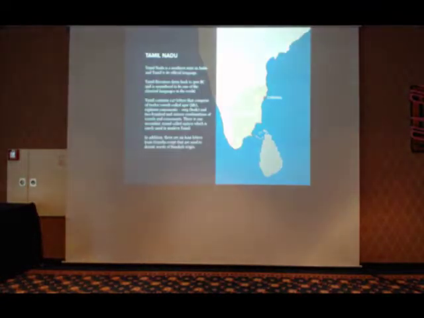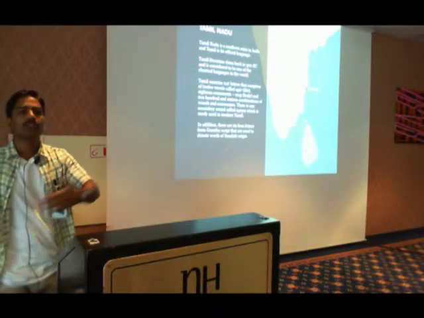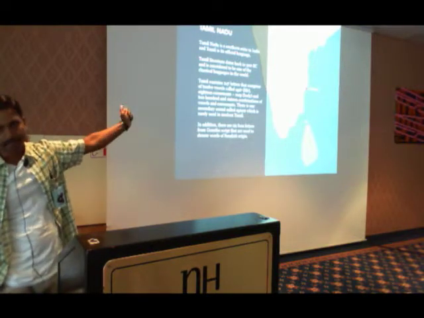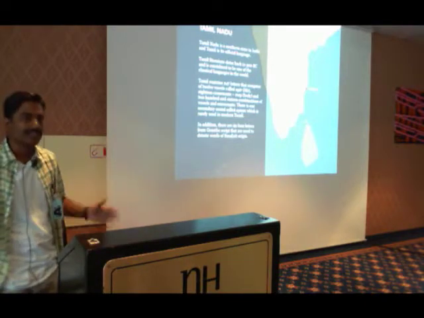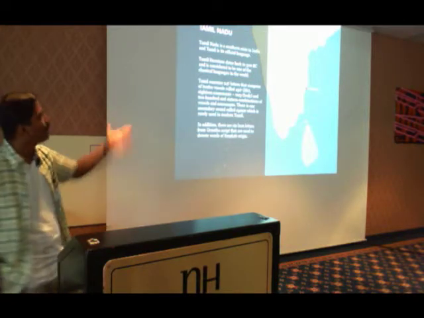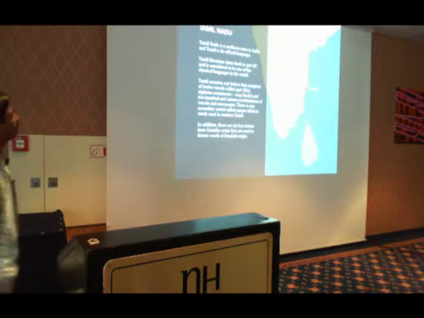Today I'm going to talk particularly about Tamil Nadu. It is a southern state in India, and Chennai is the capital. Interestingly, I looked at the population. I always like to talk about the population wherever I go. The population of the entire Netherlands is just one quarter of the population of Chennai, and they are all housed in 172 square kilometers. So a density of 26,000 people per square kilometer. The overall population of Tamil Nadu is around 72 million people.